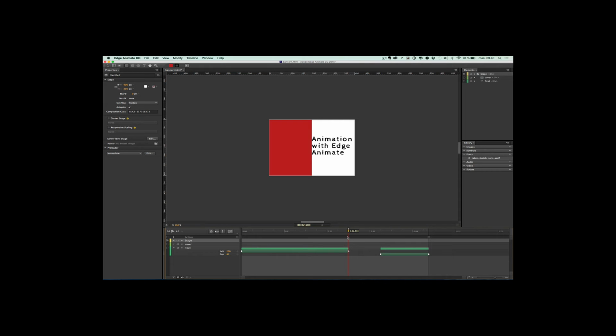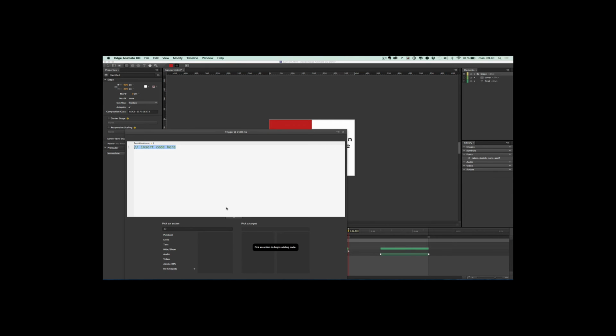Actually, I want the animation, when I have looped 3 times, to stop when the text is in the center. So I place my playhead here when the animation stops and put in the trigger. And here I use normal action JavaScript. I use my var, and I use a Danish name.